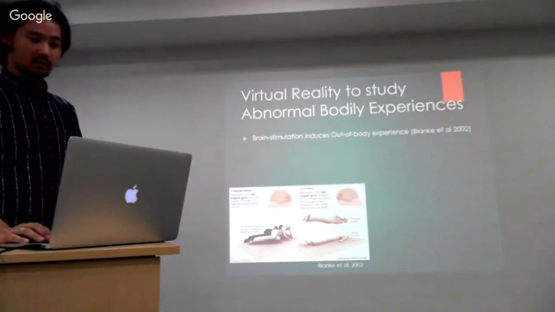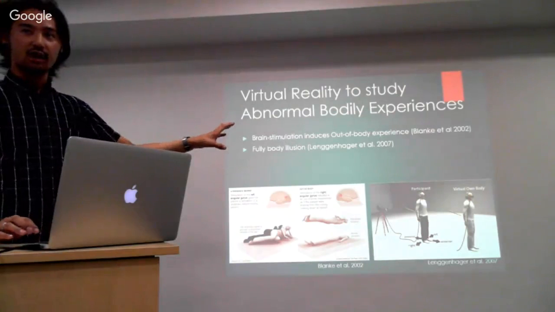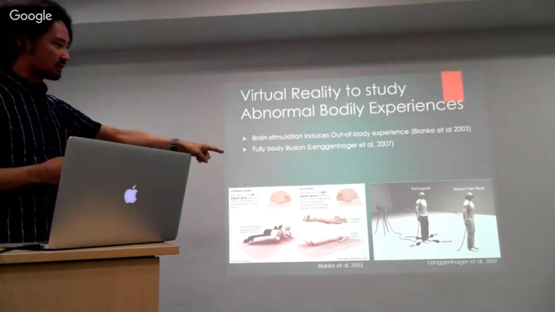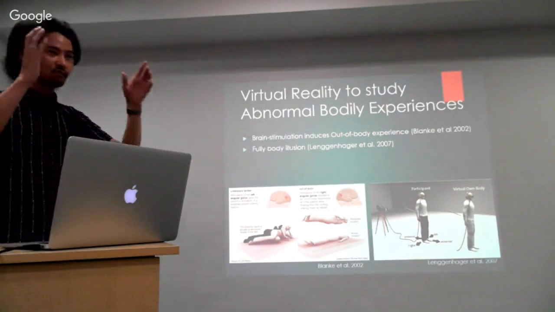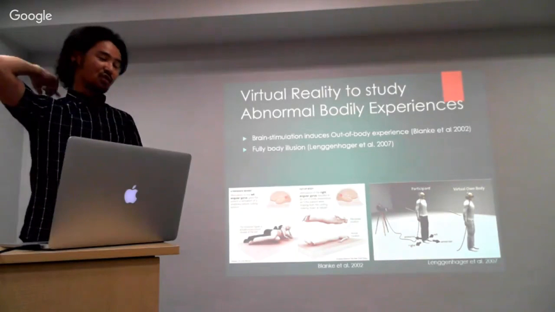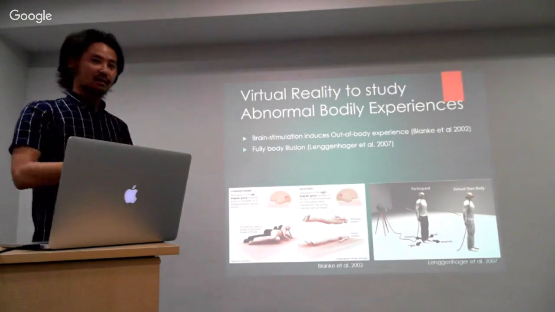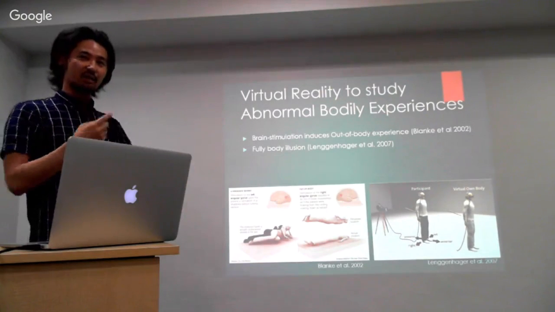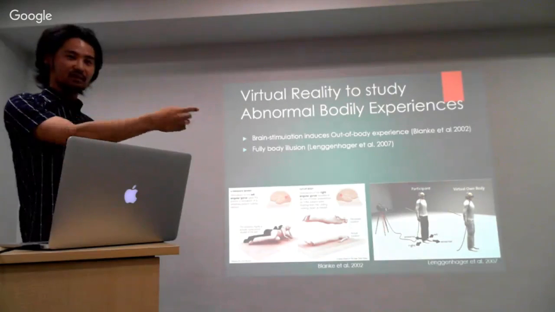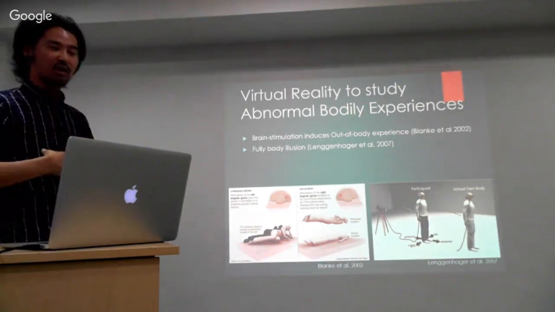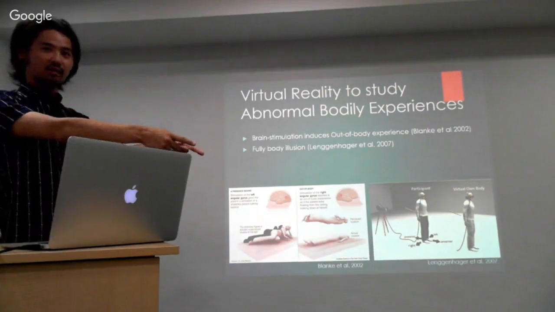And this is just a part of your body, but there's another study using virtual reality to induce a full-body version of the rubber hand illusion. This time people are watching themselves with a head-mounted display, and someone strokes your back with a stick. You're watching the stick touching your body, but you see yourself one meter in front of you. And people actually start feeling you are not here, your body is actually over there.